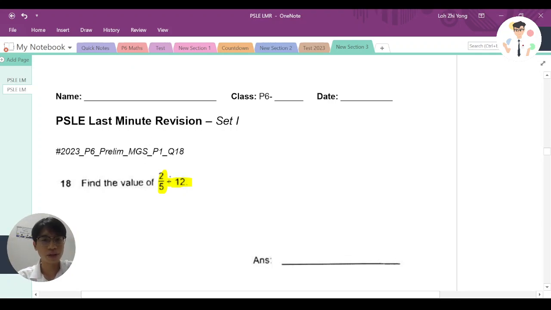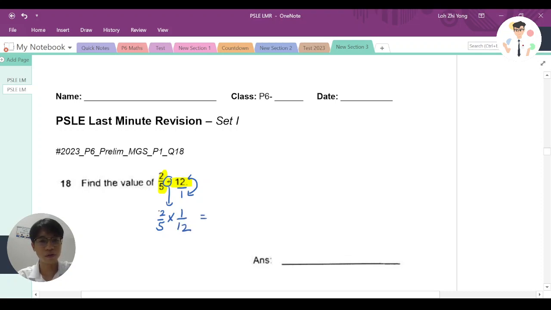When we want to change divide into times for our calculation, remember that we must flip a fraction. A very common mistake that students make is they will flip the one in front. This is really wrong, and you need to be very careful. When you change divide to times, take note that 12 is the same as 12 over 1, and you always flip the one after the divide sign. So in this case, it will become 1 over 12.